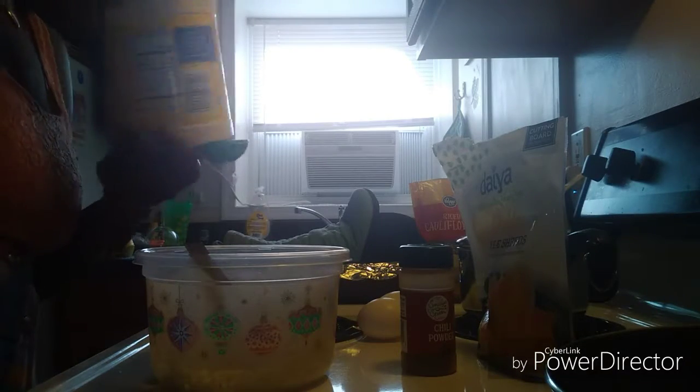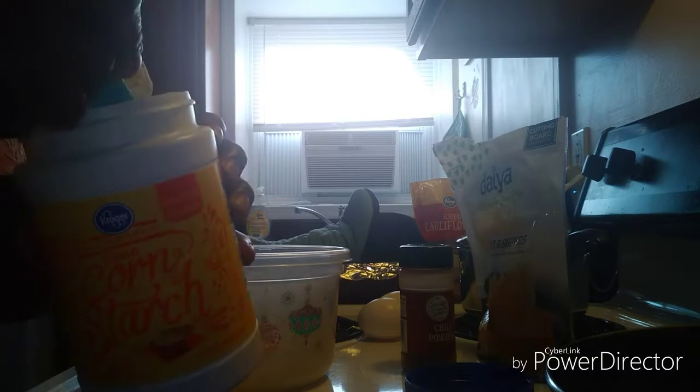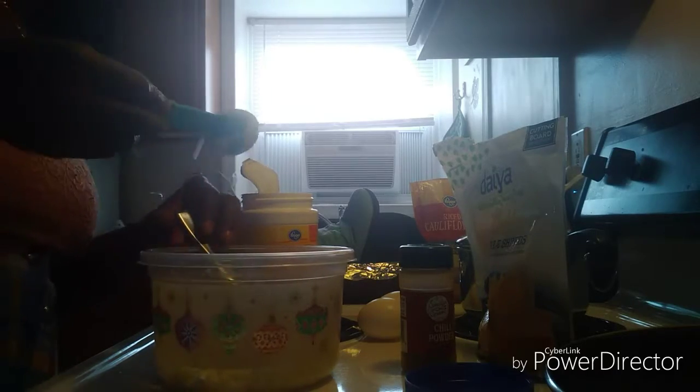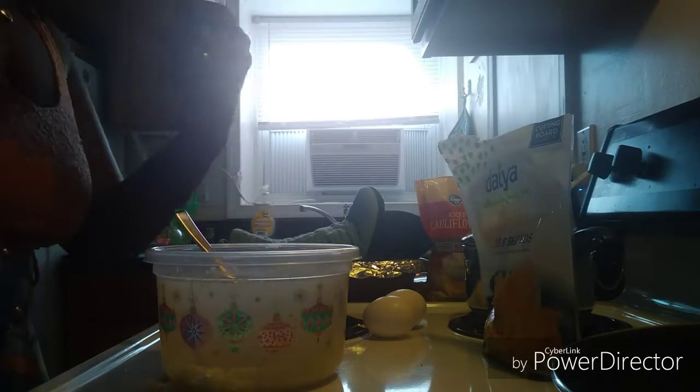So here, I'm using some cauliflower frozen from Kroger. This is rice cauliflower. I used about half of a bag for this recipe. Here I'm going to use some cornstarch, 1 tablespoon of cornstarch, just to give it a little bit more thickness to make sure that I have a little bit of texture for my bread and they're not so flat for my buns. So I'm adding my cornstarch.